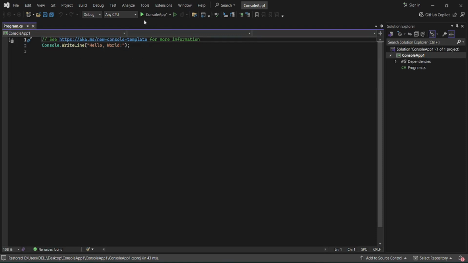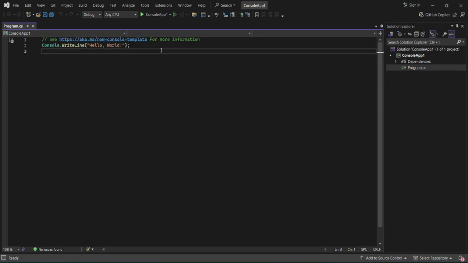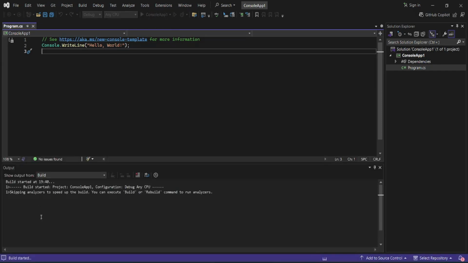So yes, there are the buttons. The play button is for running the application. The window will be like this. This is the Solution Explorer, containing the whole structure of the project. Program.cs is the actual program which is written here. The first Hello World, the very common message which is in every programming language. You can change this, and if you want to run the application, you just need to click on this play button and you will get an output.